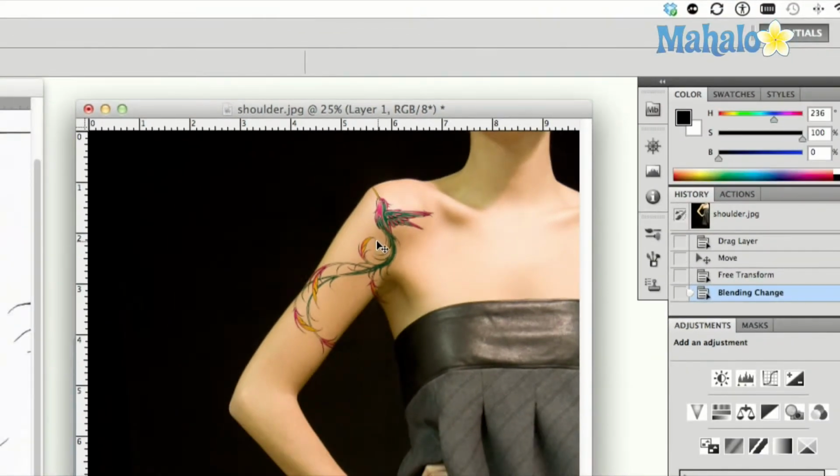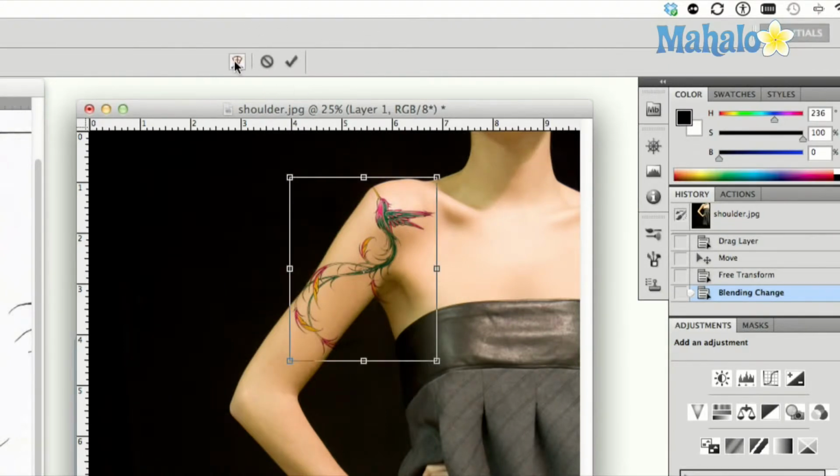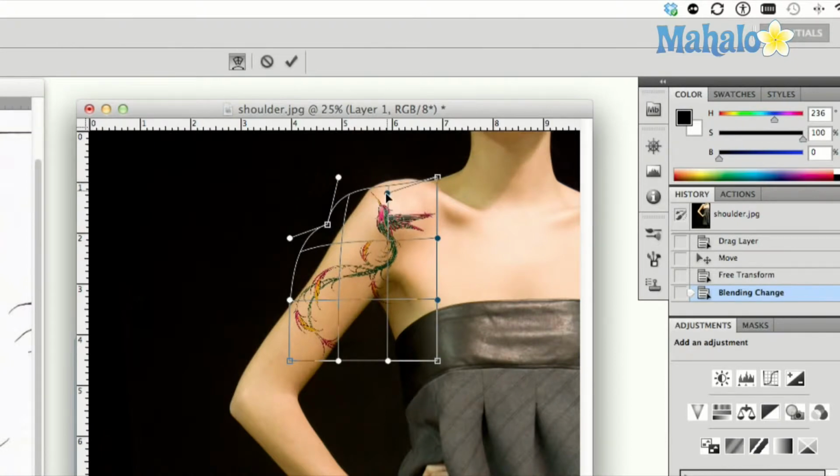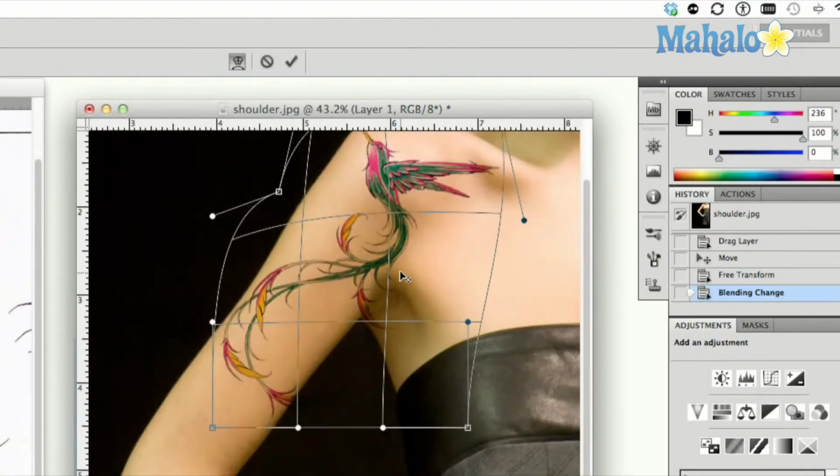Now what I'd like to do is conform its shape to her arm because her arm is not flat. So I'm going to press Command or Control T again, and we get this little option here that allows us to change to warp mode. And warp mode is great because it gives you full options on changing the object in a three-dimensional manner. So let's go ahead and do that. Move it around like so. Let's go ahead and zoom in a little bit more. There we go, so we get more detail.